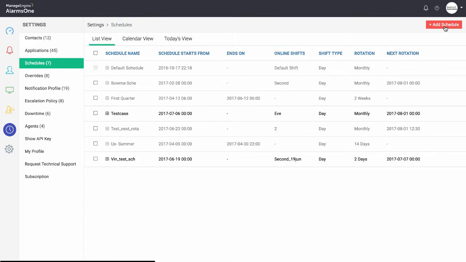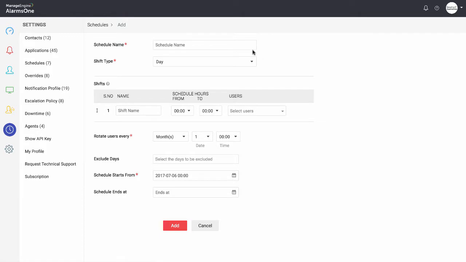We can add a schedule, and we also have an option to choose a day-based schedule or a week-based schedule. A day-based schedule is if your shift is split across a day. Like there are people who are in the morning shift and evening shift. That is, your shift is distributed across a day. You can go for a day shift. But if you have a shift type, like the first week of the month it is taken care of by engineer A, and the second week of the month it is taken care of by engineer B. If you have a configuration like that, then you can go for a week-based schedule.